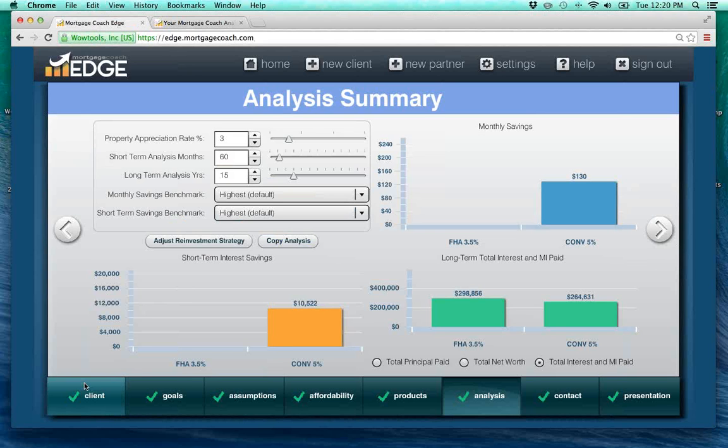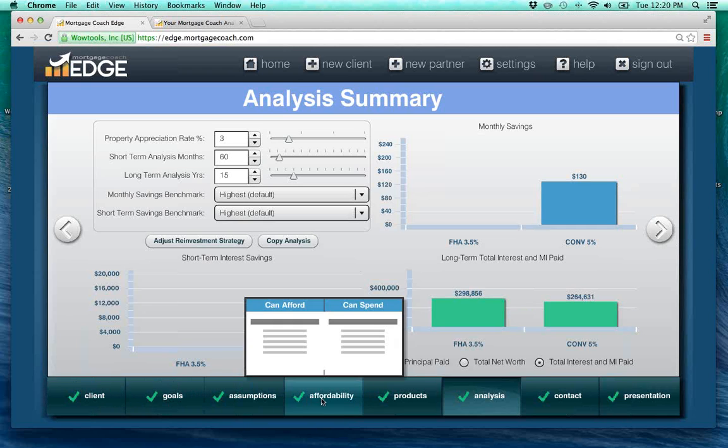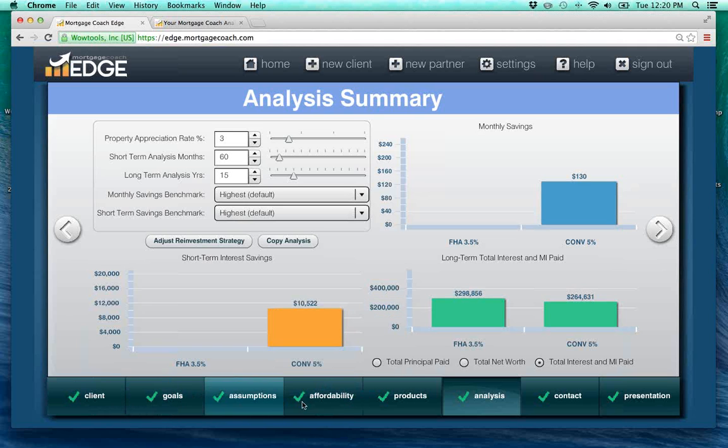When you're talking about creating the report, remember the best way to think about the 8-step wizard is staying within the flow of natural conversation. The first 4 tabs are really discovery questions, allowing you to understand whether the client qualifies for a loan.